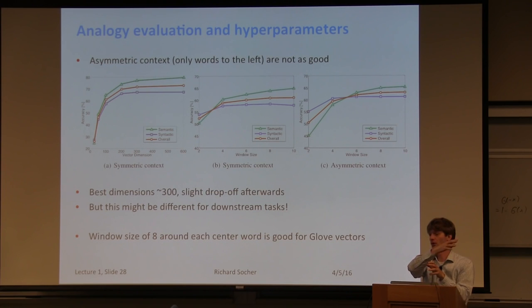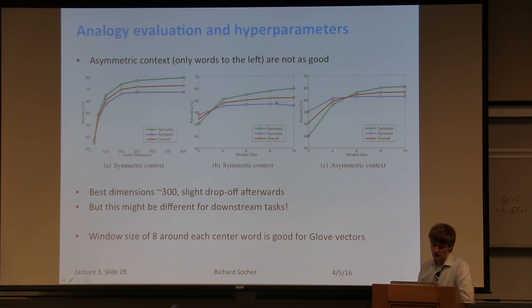It could be 1, 2, 3, or 4 to the left or to the right. And so if you make this larger and larger, at some point you will lose syntactic structure. Syntax captures grammar, grammatical structure, and if you have a very large bag of words or no word order kinds of models, it will hurt the grammatical understanding that the model could capture. But semantics actually keeps going up. It turns out if you talk about a king, a lot of the words around that word are still roughly in the same kind of semantic space.